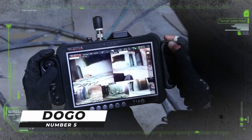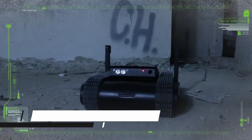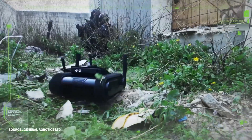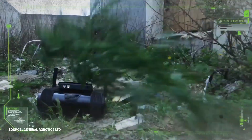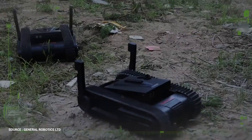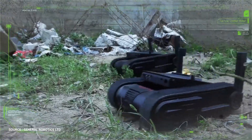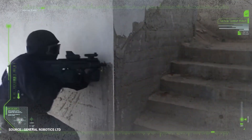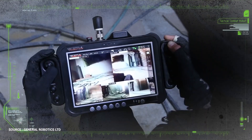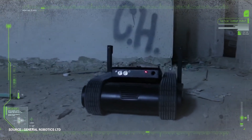Number 5: Dogo. The Dogo Robot is a little robot with a 9mm Glock pistol as a weapon — in the field, it's your robotic watchdog. Using a simple and easy operator control unit, the Dogo Robot gives your team live video reconnaissance and the option to neutralize threats remotely. For SWAT and special operations teams, law enforcement agencies, and first responders, the Dogo Robot is the ultimate robot.